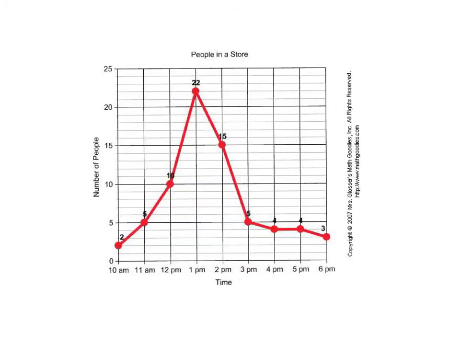All right, so now we have a line graph. Remember, line graphs are used to show a change over time and also to show a relationship between two things. So the first thing you want to do, again, regardless of the type of graph, is to look at the title. This one says people in a store. Again, not a very great title because it doesn't give us a lot of information, what store, where we're at. Okay, and then after you've looked at the title, then you're going to look at identifying your variables. So again, let's quickly review. My independent variable goes on the X, so I know that time is my independent variable, and the number of people is my dependent variable.